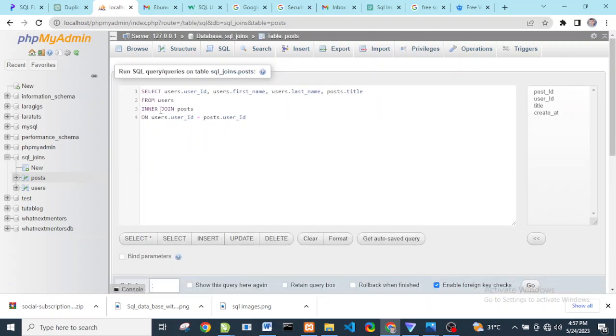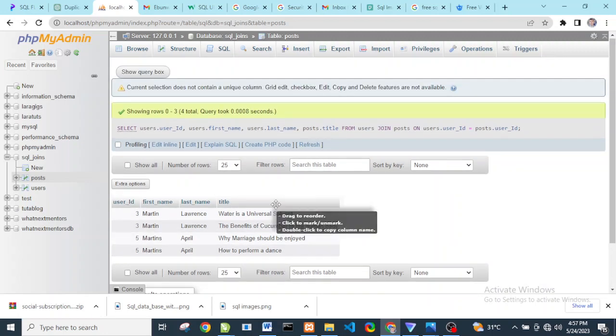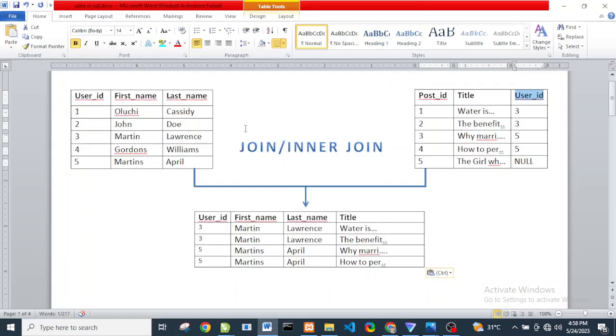For join or simple join, inner join, we can still remove this. We can remove the inner and run this statement. So you see it gives us exactly the same thing, because the join and the inner join are simply the same. All right, so that is that for join. That is how you can write join or the inner join. It's really quite simple to do that.